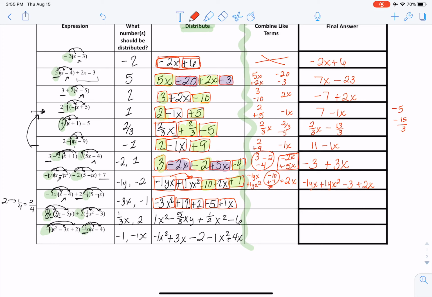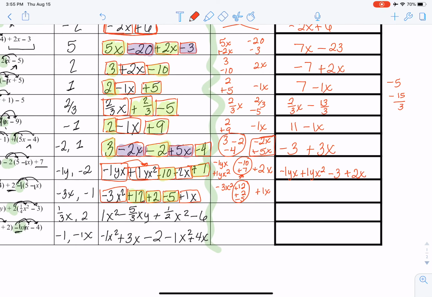It's a lot of pieces. First, negative 3x squared. That cannot be grouped with anything because it's an x squared and nothing else is an x squared. The next thing we have is a plus 12. That plus 12 can be grouped with the 2 and the negative 5 because those are all just numbers. So we're going to group plus 12, plus 2, and minus 5. All right? The plus 1x also can't go with anything because it is just an x, not an x squared. So it can't be grouped either.